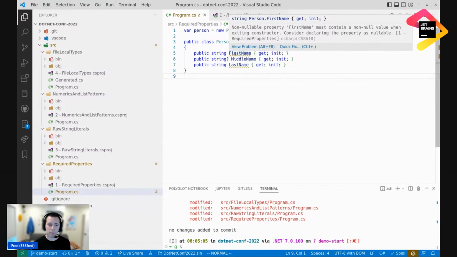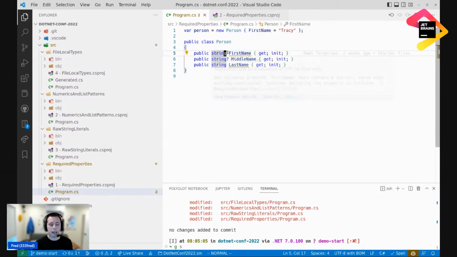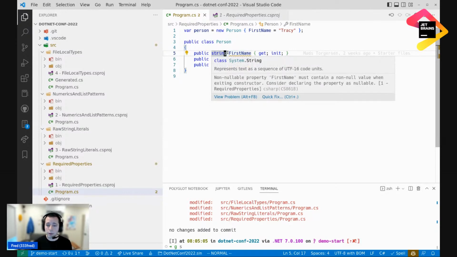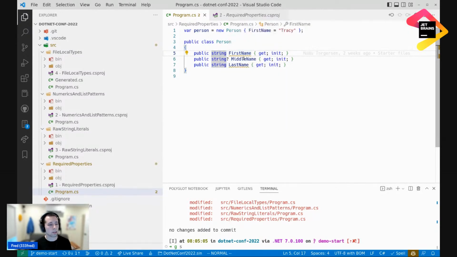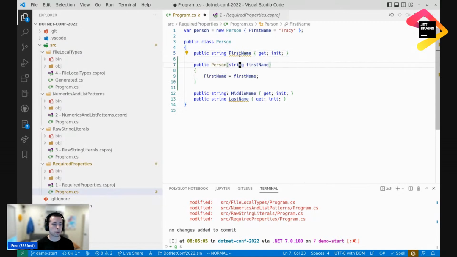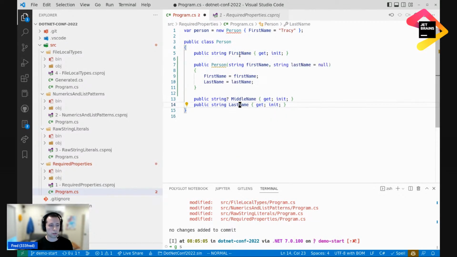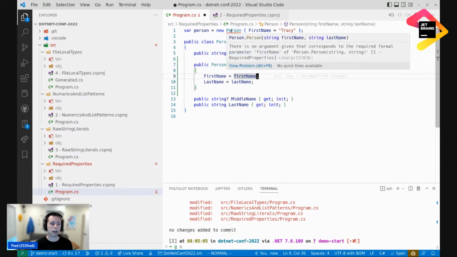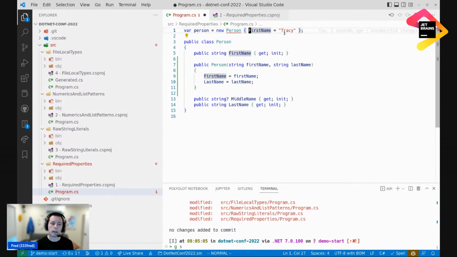Anyone who's constructing one of me should be providing a first name. They should be providing a last name. And unfortunately, I don't have that option right now, right? I can't look at this and say, well, the person who's constructing me, they need to do it. And so you had a few options, of course. You could generate a constructor and initialize your parameters. You can make those things set there, but now you're going to have to refactor all your code that was using object creation.